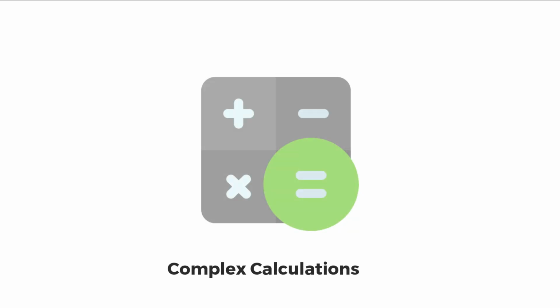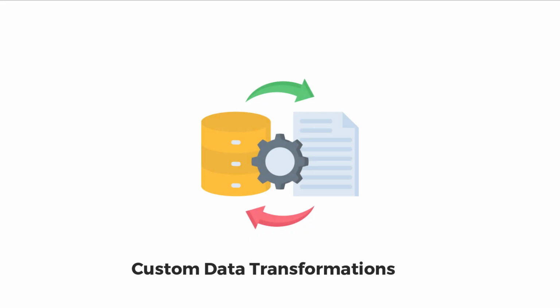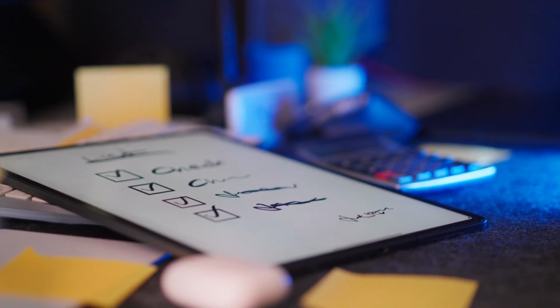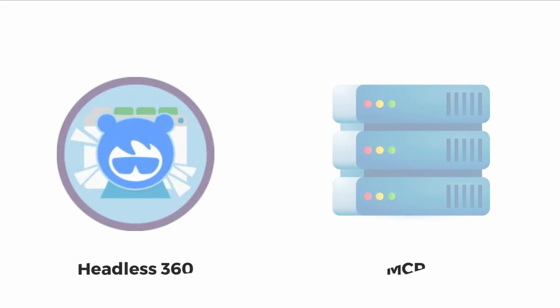If you have already built business logic inside Salesforce, approval processes, complex calculations, custom data transformation, all of it can now be called by an AI agent through the MCP. You're not starting from scratch. You are opening a door to the work you have already done. That reframe is important. Headless 360 and MCP are not asking you to throw away your existing Salesforce investment. They are asking you to make it accessible in a new way.